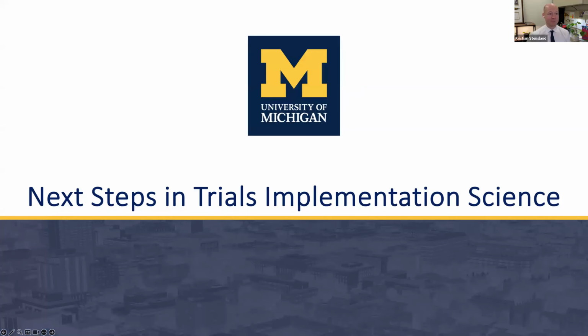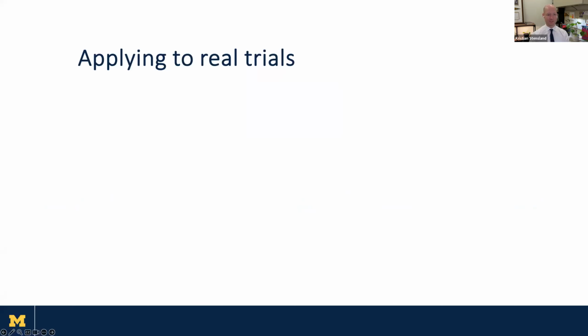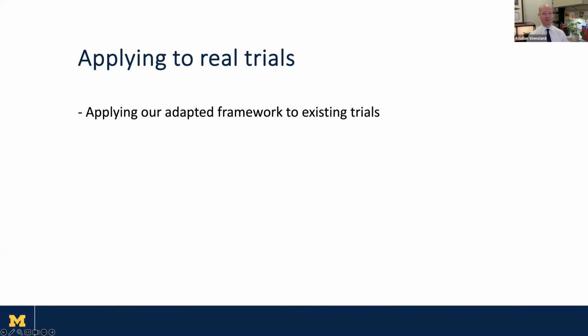So I'm going to wrap up here in the last minute or so with the next steps in trial implementation science, really what we're doing here at the University of Michigan, and what I hope to be hearing from some of you about. A big piece here is I've talked a lot about theory and things working in the abstract, but what we're working on right now is applying these to real trials. So we're trying to apply these adapted frameworks to existing trials within both our institution and within other contexts.